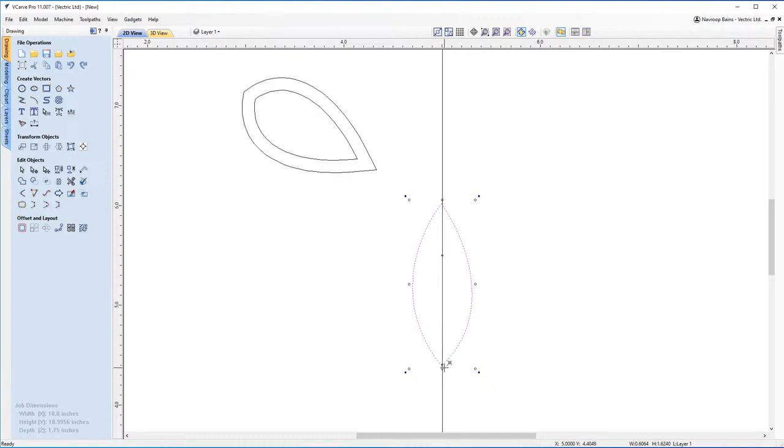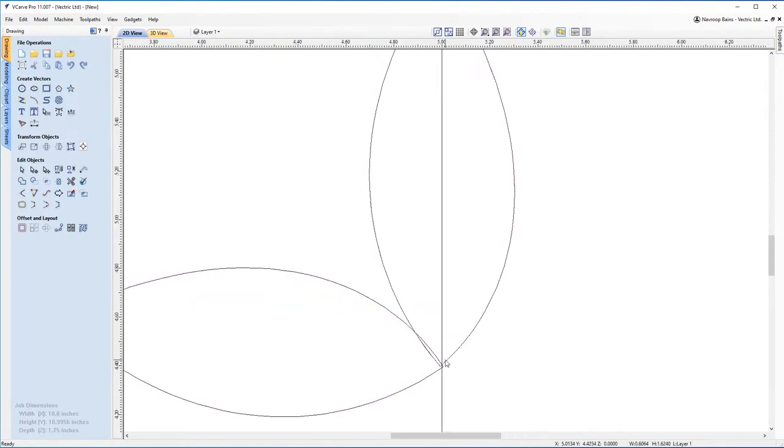So I'm going to put it right at the bottom here, on the very bottom of the nose. And then if I hold control while this vector is selected, and I drag it to the left, you'll notice that I make a copy of it. But what you can also do is grab this corner and rotate it on that point that I just made to try and make the shape of a nose, which I think is quite cool. And Becky taught me this trick actually while designing this, which I thought was really cool. And if you ever need to pick up that point again, you can just click on it and move it back to where it was, pop it back in the middle there as well.